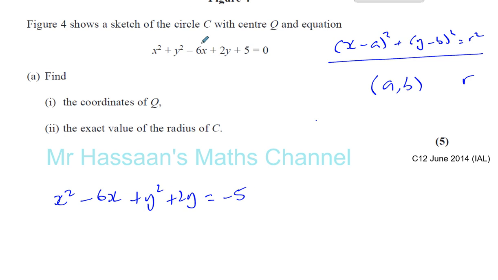So I'm left with just the X and Y terms on the left side, X squareds and the X's, Y squareds and Y's on the left side. And any constant I've taken away from the left side and put it on the right side by subtracting. So here, plus 5, I took away 5.